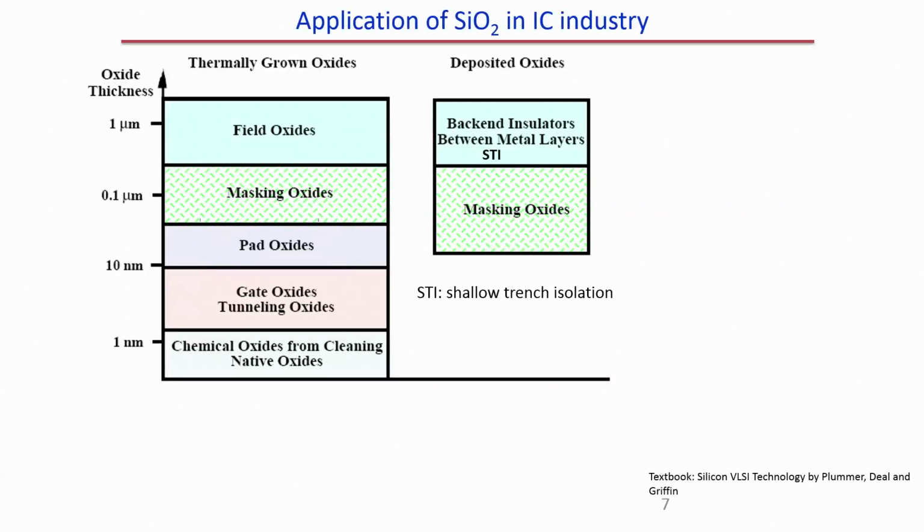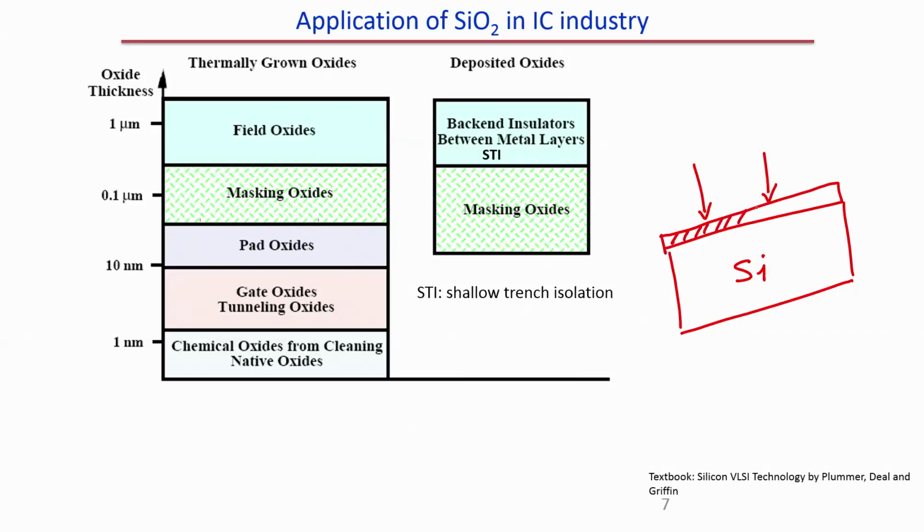Now, once you have the silicon wafer, what is the next step? If this is silicon and I start depositing a material on this silicon wafer, let us say I deposit a metal, then what happens? Silicon is a semiconductor, metal is a conductor. So, we may not be able to get what we want, because it will be a short between a conductor and a semiconductor. So, how to use silicon as a substrate? To use silicon as a substrate, we have to grow an oxide layer.